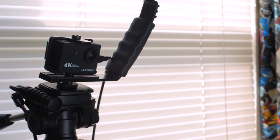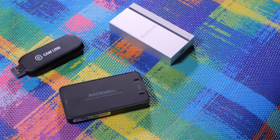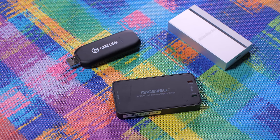Now, I was going to use the Elgato Cam Link here with a cheap action camera via HDMI to set up the face cam, but neither the Cam Link, my AverMedia ExtremeCap UVC, nor the Magewell dongle would work through this CalDigit dock. It has more than enough bandwidth, so I'm really not sure what the problem is. Drivers would install, but I'd never get more than a black screen unless the devices were plugged directly into the laptop. So you could still set that up for better face cam, but it would break the one cable rule here.